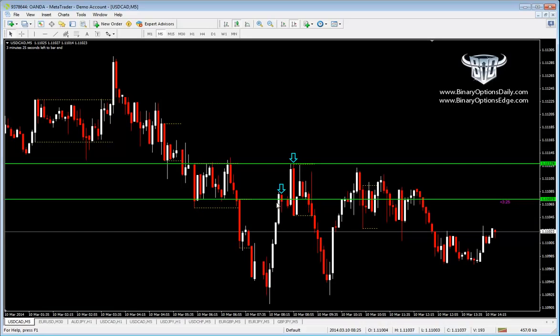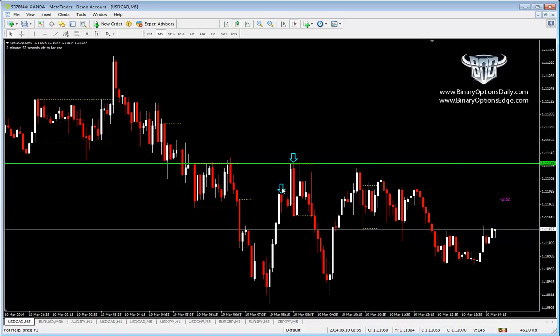Now, the problem is if you would have not taken it right at that line, it may have been very close, as in we were talking half a pip or so. But if you would have taken it at that line, that would have won. You can try to mess around with taking in different time frames instead of just the 5-minute. You could try going for a 10-minute or a 15-minute trade instead, because these are pretty valid levels. Next, after those have already been completed, we'll go ahead and remove these lines so we can get set up for the next one.